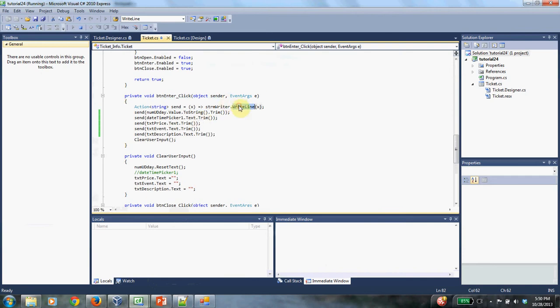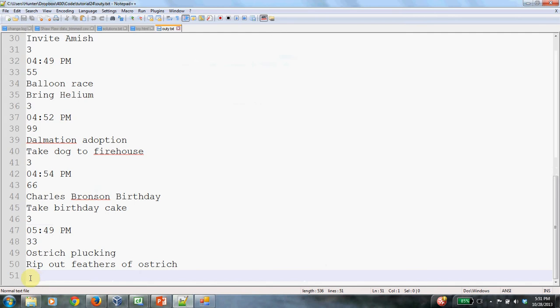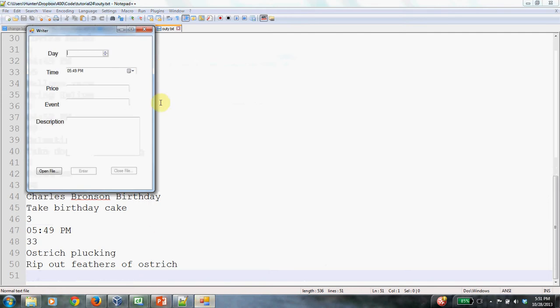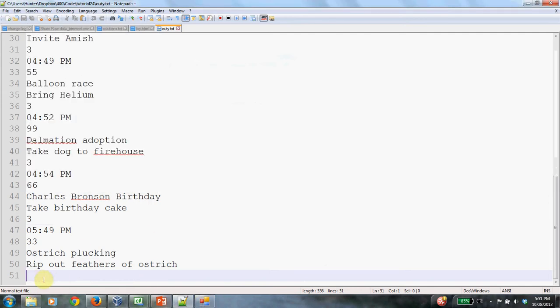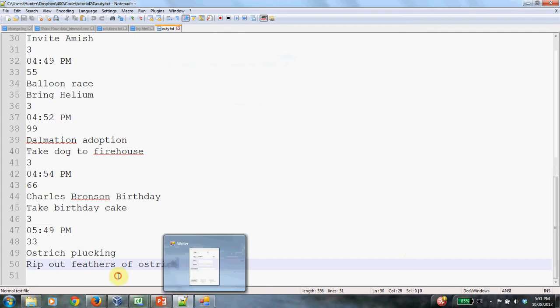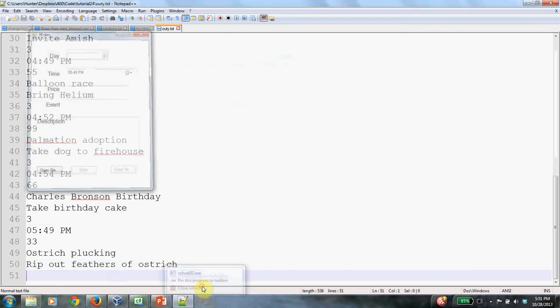The reason is because here when we're doing the output, we're using the write line function. You could instead do write, without the line, and you wouldn't get a new line character at the end. But you actually want one because, when this whole process goes again, you want to have a nice, clean place to start over. If it weren't for that new line at the end of the file, then if I input more information into this thing, instead of starting here on the new line like it should, it would start at the end of this line and make a big mess. All right, so let me close this and let's forget about that.